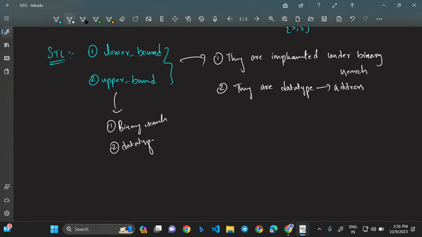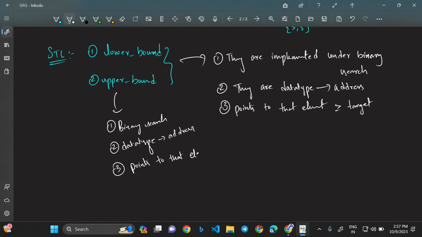Lower bound points to that element which is greater than or equal to the target. But coming to upper bound, it points to that element which is strictly greater than the target.